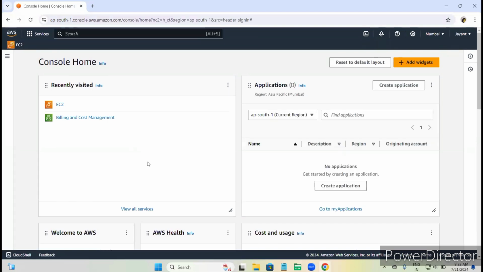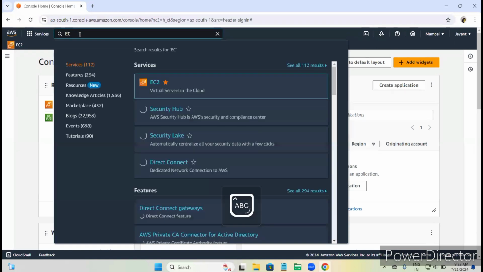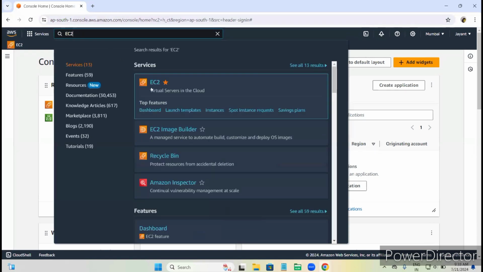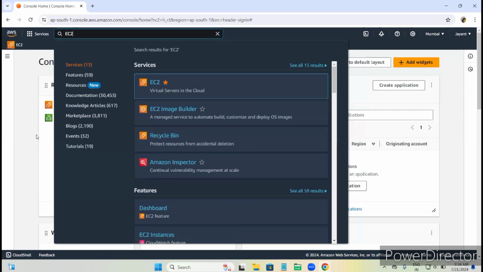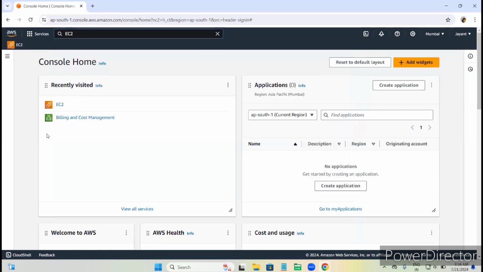Okay. Here we are going to work on an EC2 machine. For that, you can search here also EC2, virtual server in cloud. You can click here also, or as I recently visited EC2, I can click here also. So click on it.